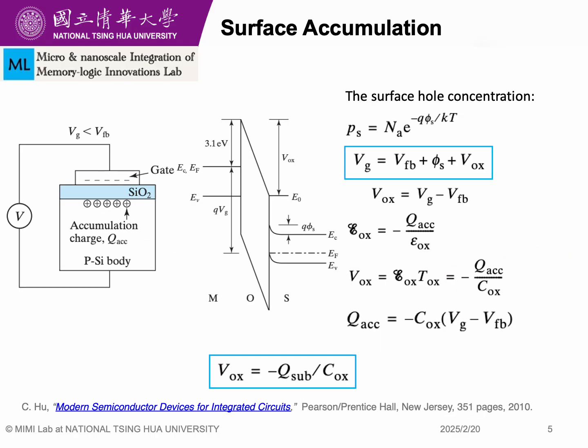What will happen if we apply a small negative voltage, which is just the difference between the two work functions? Now what if we increase the negative voltage? Once we increase the negative voltage, you can see we are applying the negative voltage at the gate terminal. So the band on the left-hand side will be raised upwards, will be pushed upward, and this is the result.